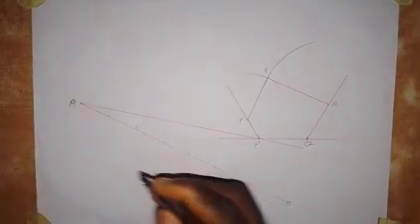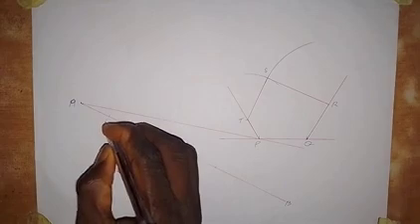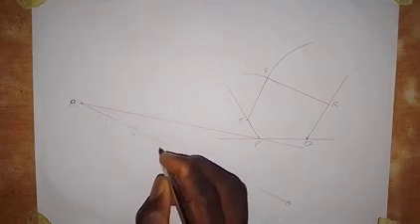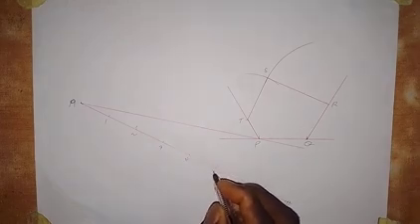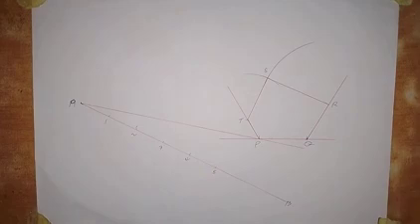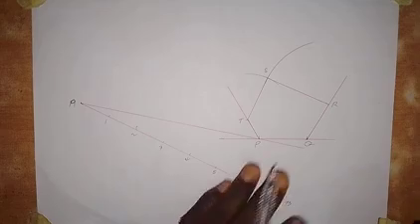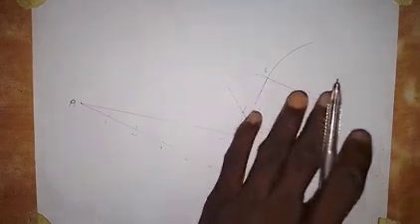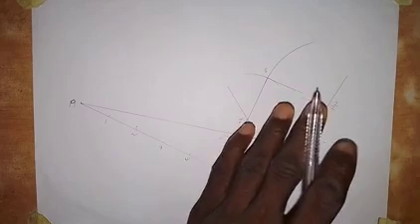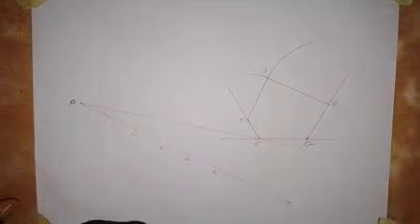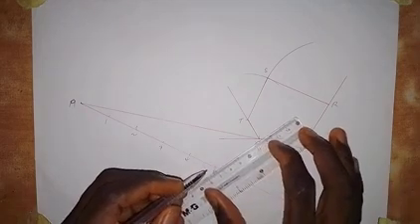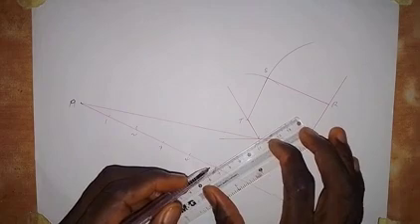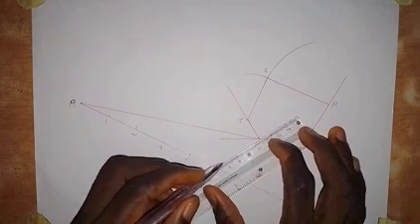The next thing we are going to do is to number each of these points. This is 1, this is 2, this is 3, this is 4, this is 5. Having numbered each of these points, we are taking this size, which is size 5 now, to size 3. That is for reduction. So we join point 5 to point P like this.